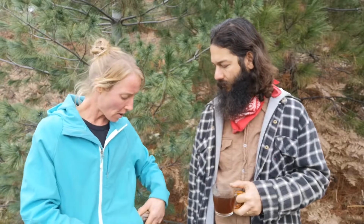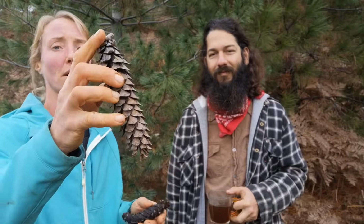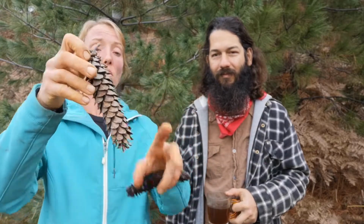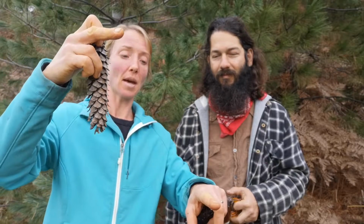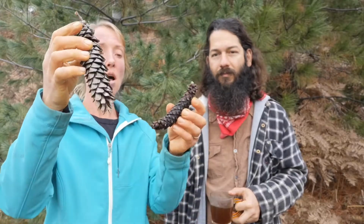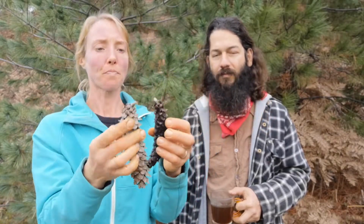They also have, white pine gets big long cones. So this is a small cone because this tree is still young, but usually they can get, I had one that was probably like this big or even bigger the older they get. A foot long. Yeah, they're huge. Yeah. So they get long and they kind of get this curve to them. So those are white pine cones.